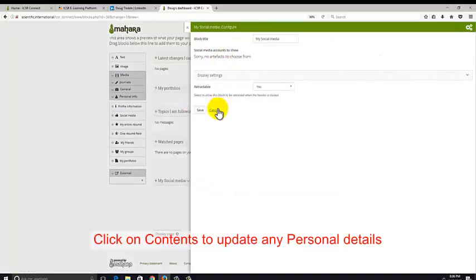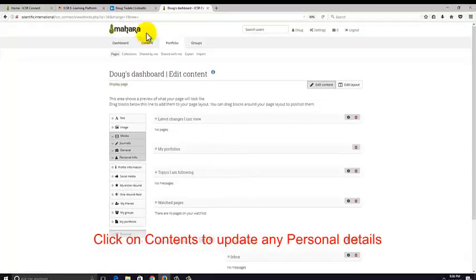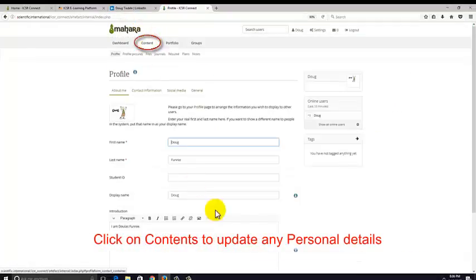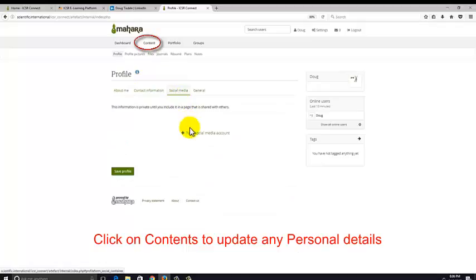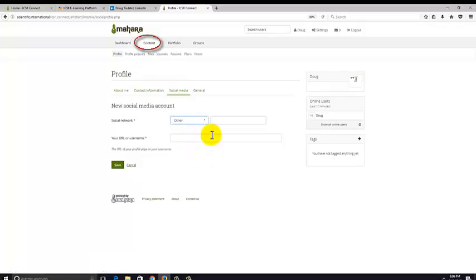But since in my portfolio which I had created, I had not added my social media details, so I have to add them, because in the content social media details are missing. So I have to add some social media details, for example Facebook, Twitter, whatever we wish to. If there is something else, for example LinkedIn is not here, so LinkedIn, and then I will search my LinkedIn profile, click on it and add over here, and then I will do save.